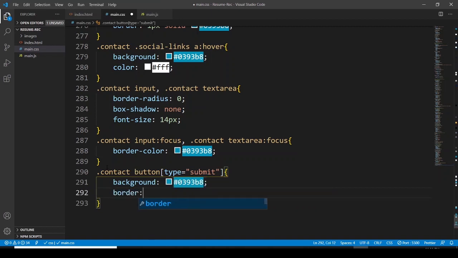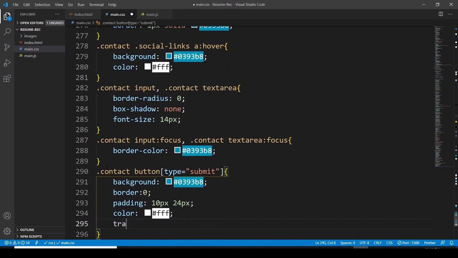Then let's go with the border, which is going to be 0. Padding, we are going to have 10 pixels and then 24 pixels. Let's go with the color. So the color is going to be white, and transition is going to be 0.4 seconds.